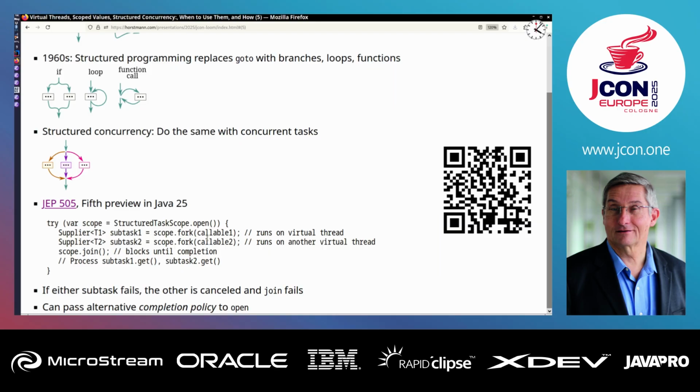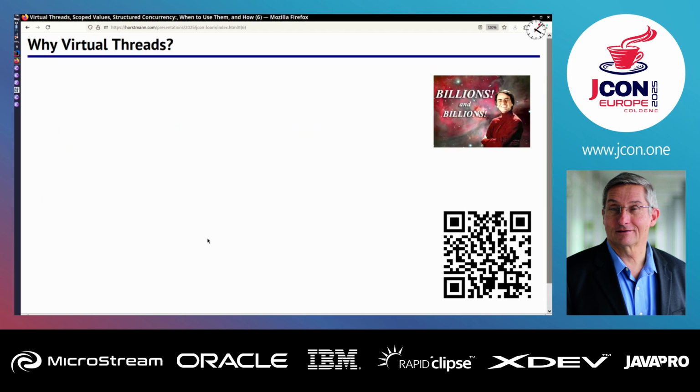So we have these 3 things: virtual threads, scope values, and structured concurrency. And the question is, is it any good? Do we want this? The first round of blogs a few years ago always had a code sample that ran 1 million virtual threads. And then they showed that with platform threads, you would plainly run out of memory because you couldn't allocate that many of them. And wasn't that amazing?